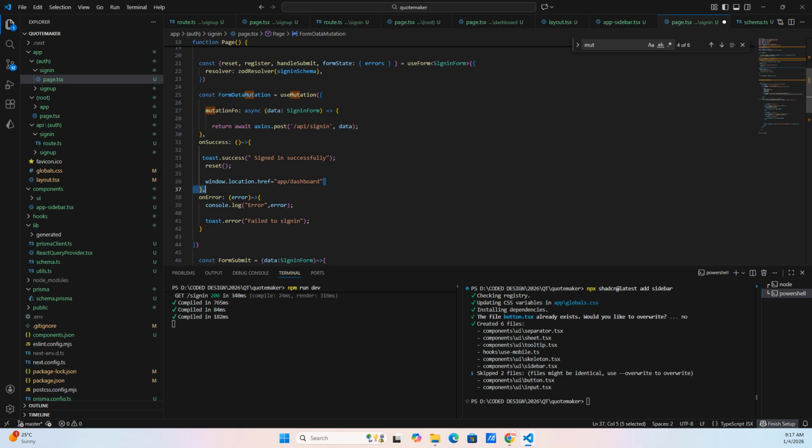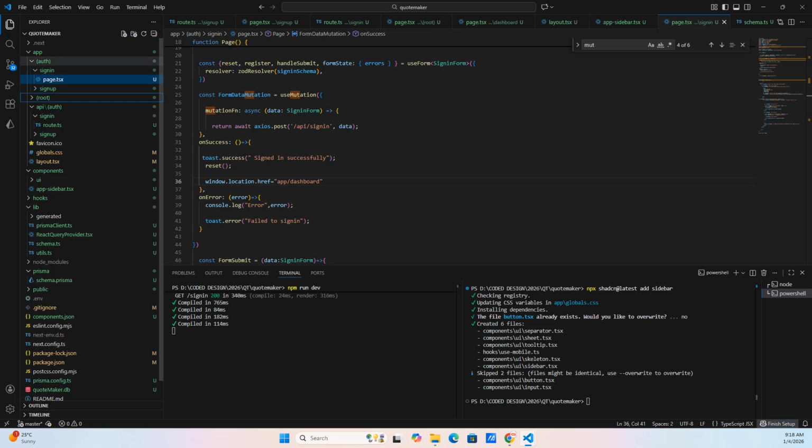So for now, I use this to reroute. This will always reroute or redirect to this. I have tried to use the Next.js way of rerouting. Sometimes it doesn't work, or it misbehaves. I don't know why. So I was like, let me just use vanilla JavaScript because I want to make sure this happens. So let's just quickly test this. And that is when we are also going to see this route, if everything works well in terms of that sidebar. Okay, so let's just double check before we continue.